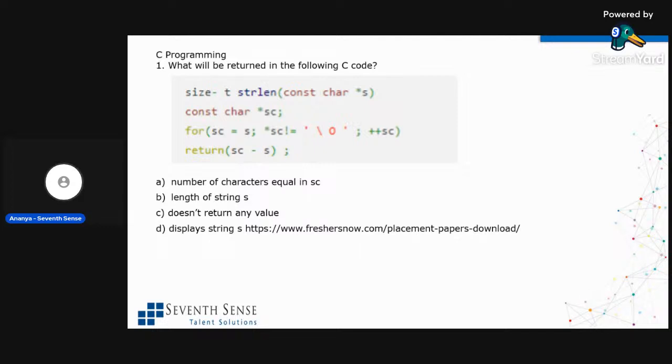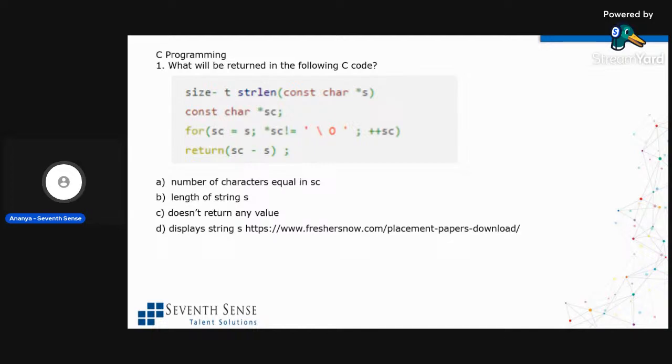Basically the code we have given is attempting to implement the string length function in C. First, const char *s is a parameter passed to the function, which is a pointer to the beginning of the string whose length needs to be calculated.